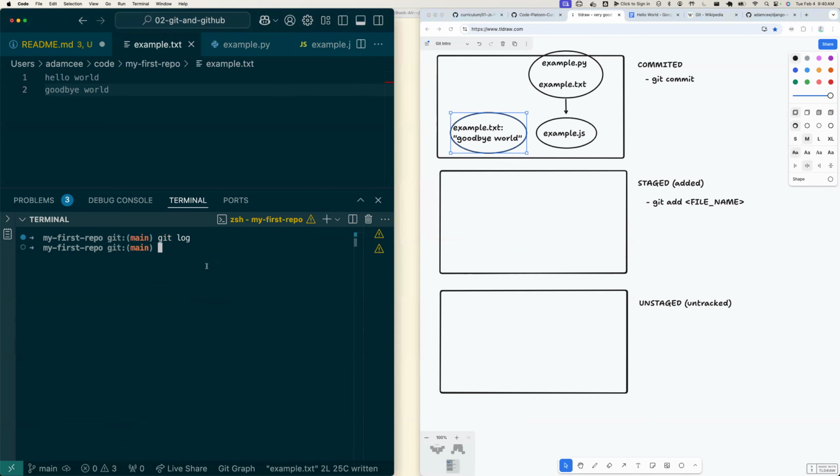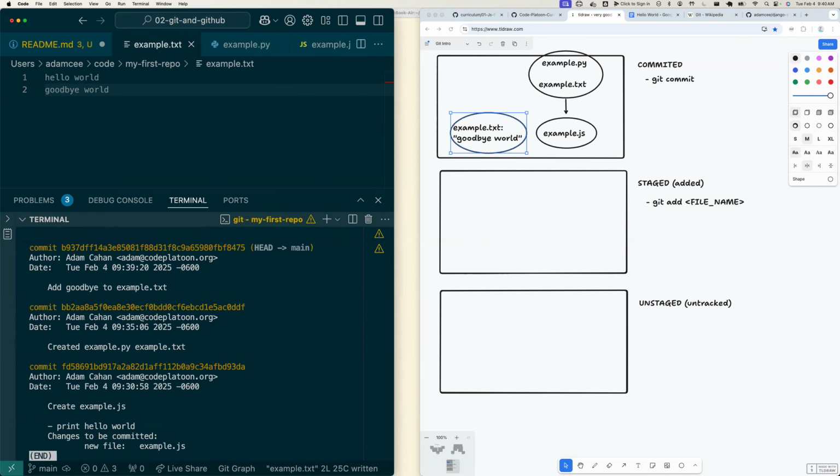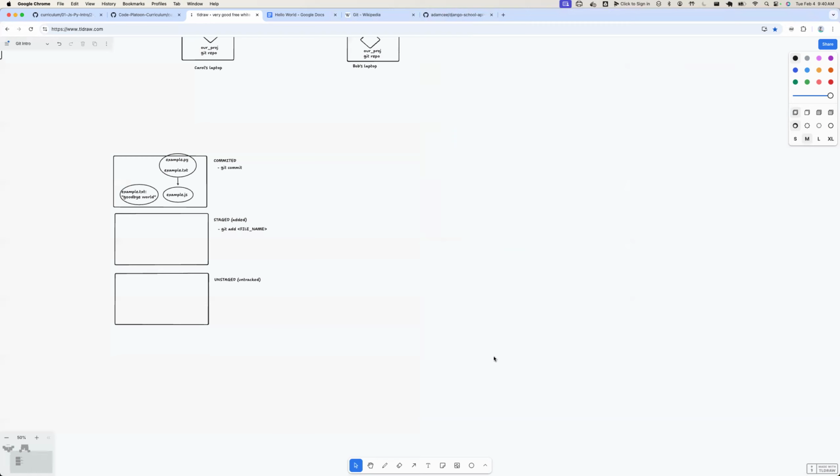And note, by the way, when I run this git log command, the most recent commit is first. And there's this really interesting little message here, head arrow main. Let me take a minute and talk about what that is. And let's make this bigger, and let's bring these over here.